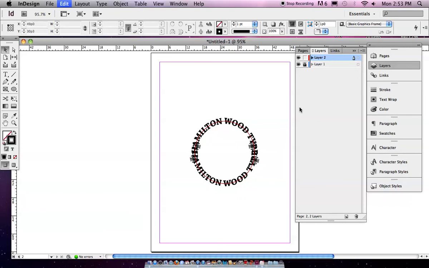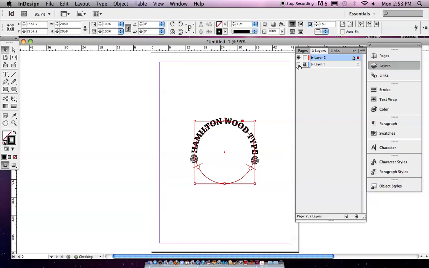Okay, let me undo it. We already locked layer 1, right? Let's also make layer 1 invisible so that layer 1 will totally not bother us. And drag the middle bar, move it this way, and then move the text like this. Okay? Not seeing layer 1. Lock layer 1 and make layer 1 invisible.